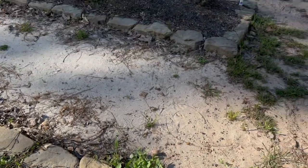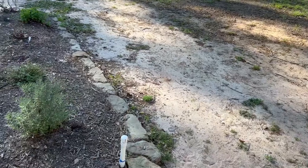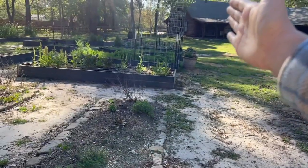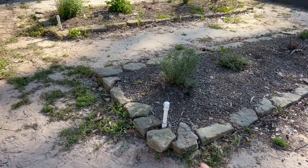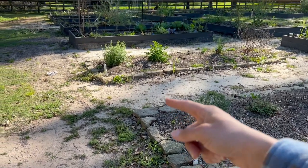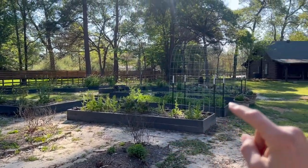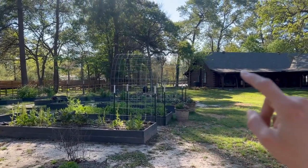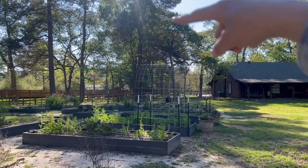But I have 4 lines, main lines, that are coming along this side of the garden, which is the very front. Each one of these is on its own zone. So I have 4 zones. This line here is zone 1, got zone 2 that works for these 2 rows, zone 3 does the same thing, and then the last zone runs the lines in the back.